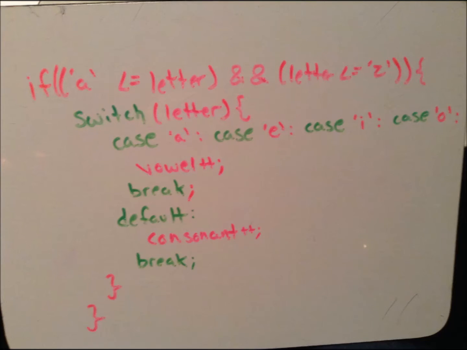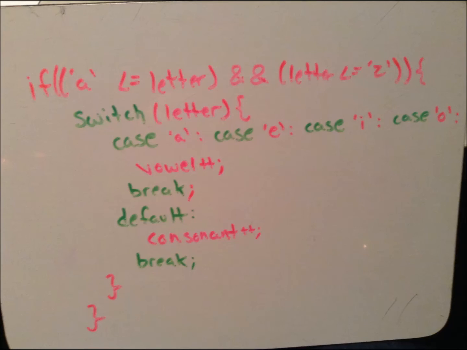Suppose we wanted to count the number of occurrences of vowels and consonants in a stream of text. Note that multiple case values can lead to one set of statements. It is good programming practice to include a break statement at the end of each switch structure. If you need to go back and add another case statement at the end of a switch structure, the break statement already terminates the previous case statement, and there is no chance you might forget to add a break statement.